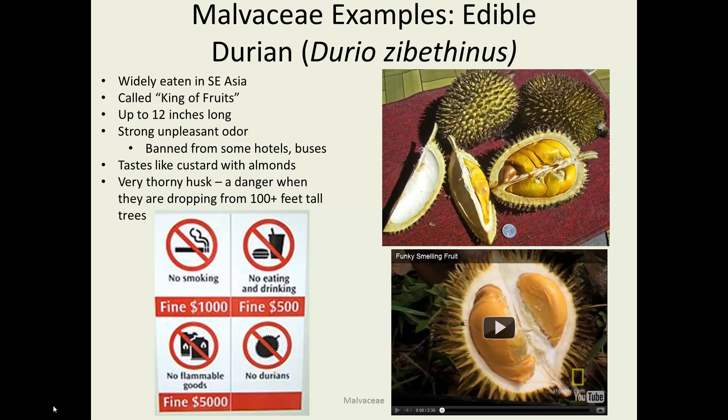Another really interesting fruit — I think this may be one of my favorite genera — is something called durian, Durio zibethinus. There are quite a few different species used for this fruit. It's very popular in Southeast Asia and called the king of fruits. Some descriptions of people when they first eat it suggest it has an obviously very attractive flavor. However, the smell of this plant is so bad that — as you can see here — there are signs banning durians alongside no smoking and no flammable goods. So how anybody ever decided to taste it, given the smell, is a good question.